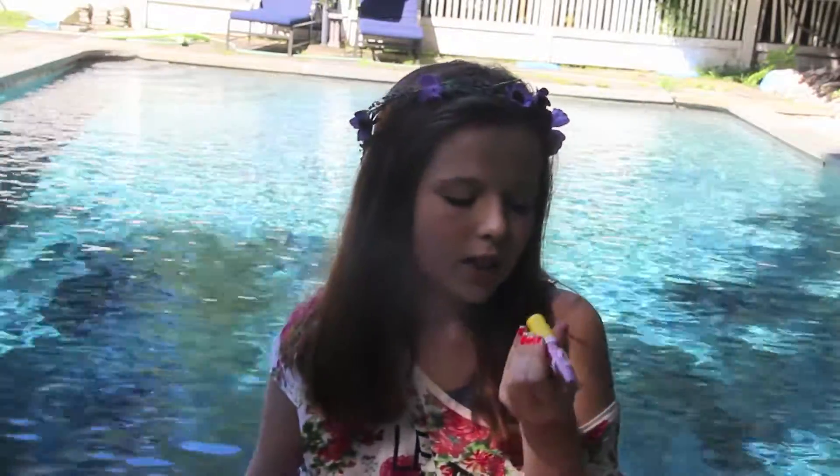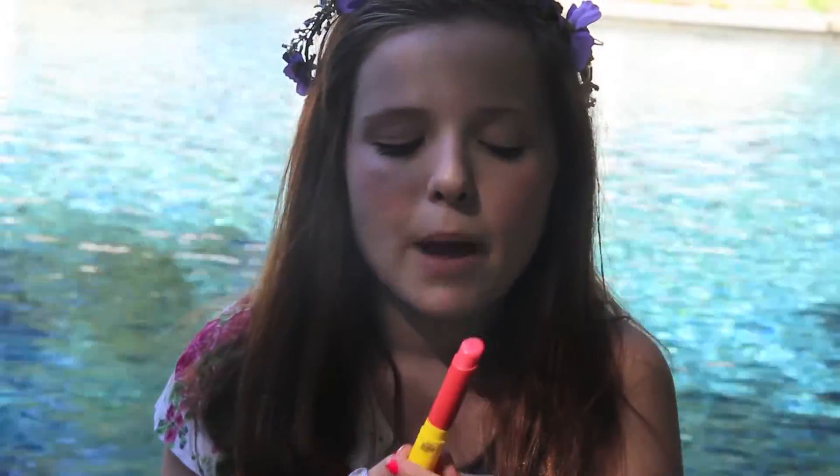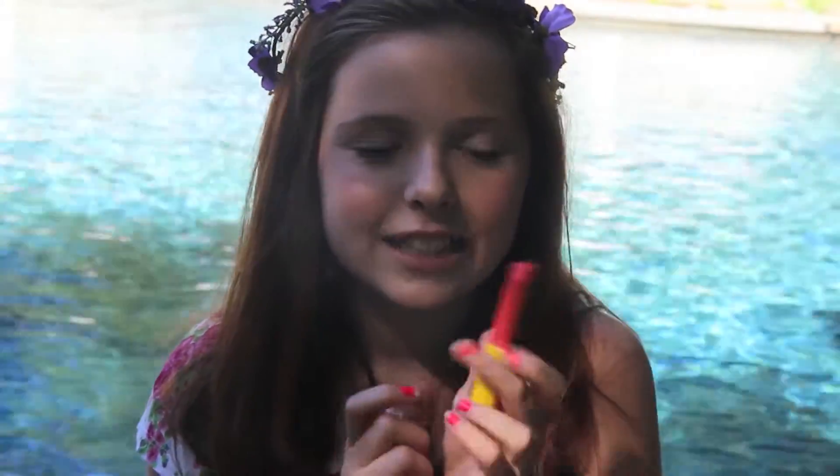I wear it every day to school. If you just dab it on then blend it out, it gives you the perfect flush of color. Last and not least, probably my favorite, is my CoverGirl Smoochies — finally got my hands on one of these! This one's in hashtag Sweet Tweet. Oh, it smells so good, like those lip balms you buy as a kid with princesses on it. Like cherry. So pretty and sparkly and it gives you the perfect flush of color.